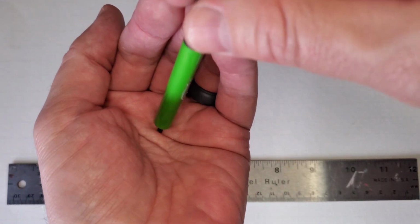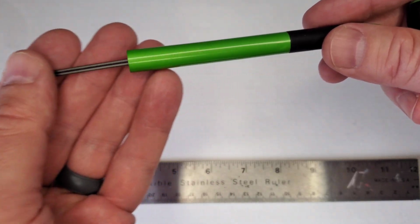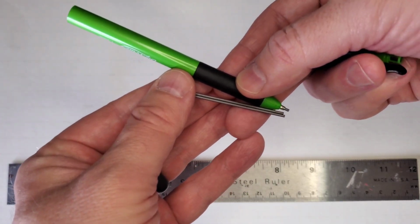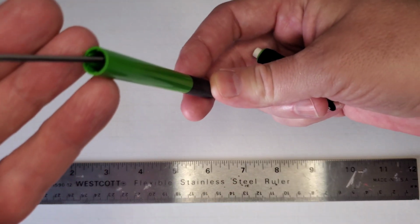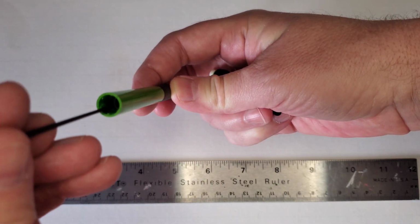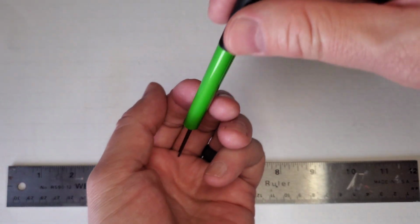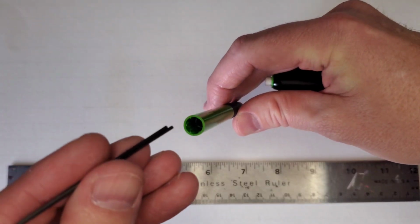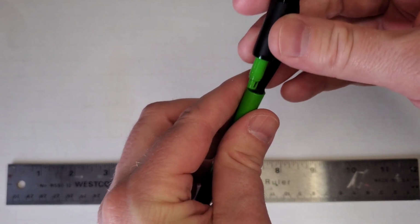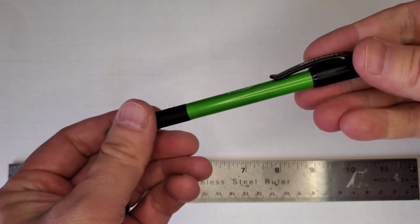And these, like the Boldpoint, come with two refills, and that gives you a sense of how much lead it is able to hold. With a soft graphite, that ends up being not very much. So let me see if I can replace those. Nope. I missed the tube. All right. Clips back together easily. There you go.